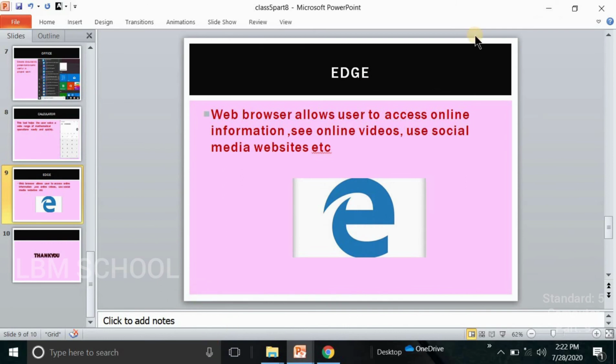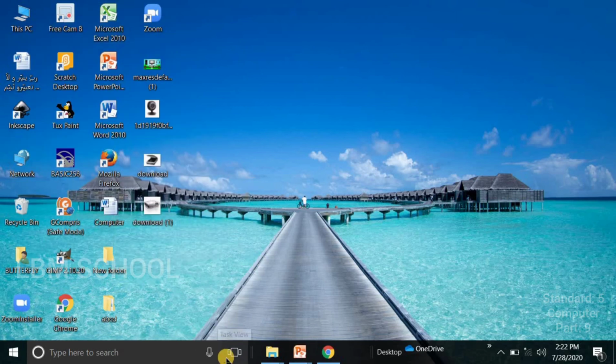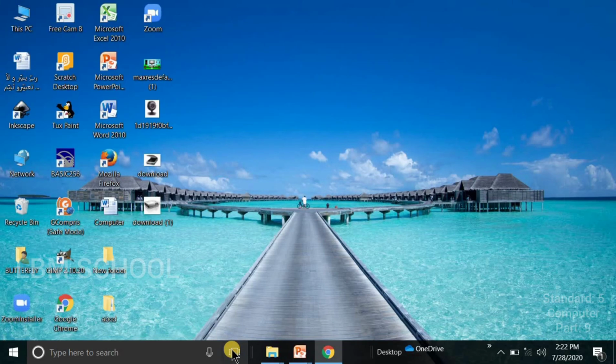This is the task view button. When I click the task view button, what can you see? These are all the windows present in my taskbar. I can see all the opened applications.